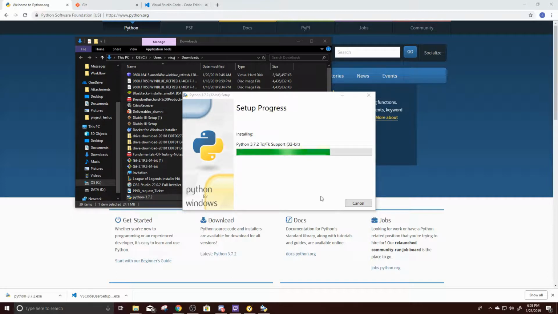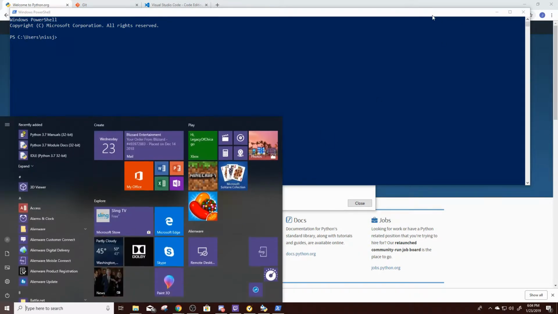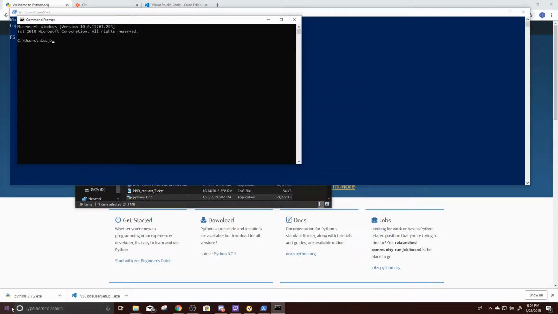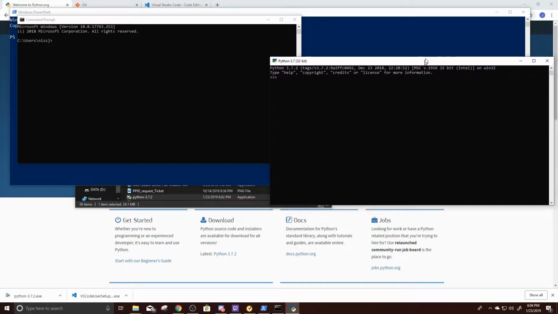Once this is complete, of course, we'll have to test it. A very simple way to test it is to open up a terminal and just type in Python. But what's great about the new Python 3 is that it actually comes with a Python terminal. When I say terminal, I'm talking about things like PowerShell, the command prompt. It actually has its own command line interface. So if we look at PowerShell, this is a command line interface. If we type in CMD, this is a command line interface. So Python was installed.